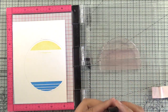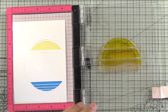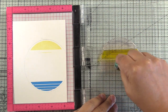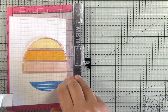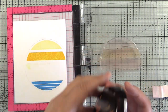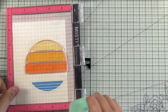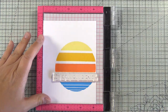What I'll do is just wipe off the stamps, because obviously you can't just ink up the center stamp. Now, you could mask it with some Post-it tape or a Post-it note, but I felt it was just as easy just to wipe off the excess ink from the other stamps. And if a little bit is still on there as residual, I don't think it's going to be a problem. So you can see there's just a touch of yellow on that last stamp there, that's going to get covered up by the Orange Cream. So I had Buttercream, then Warm Sunshine, and then Orange Cream.